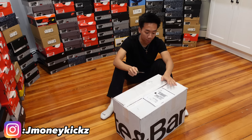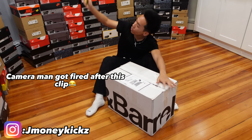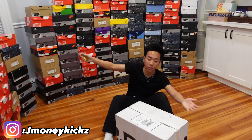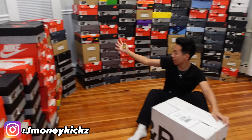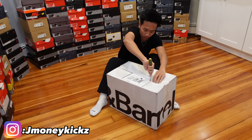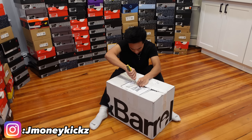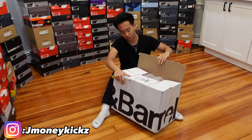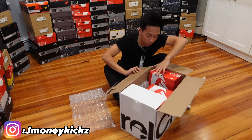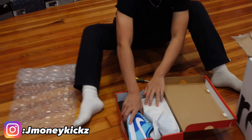We're going to sell 80-plus pairs. We got another box of packages — let's see what's inside. As you can see the story sale setup is behind me and we're still not done taking photos of all the pairs. It looks like there's a total of three pairs in this box. The first shoe is a pair of argon dunks, size 11.